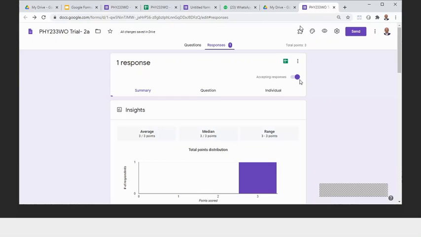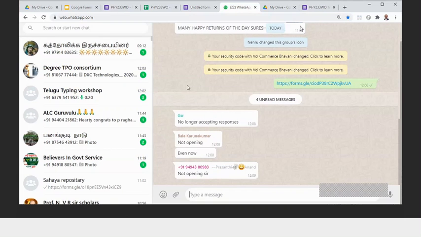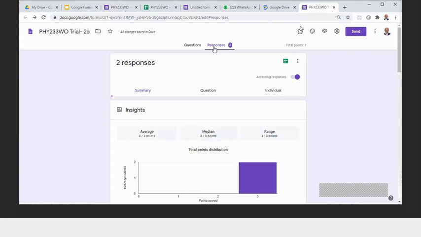Is it opening, sir? No, Sahaya Baskaran, it is not opening even though you put it on. Not opening. Yes, sir, I will try. So the same kind of technical issues will come, right? Already 2 are responding. It takes time, sir. See, this is how we have to foresee. Now 2 responses, 3 responses. Responses are slowly coming now. Maybe it is a network issue. The student also will have the same network issue.